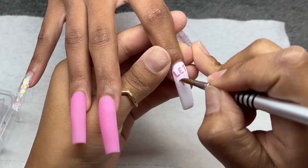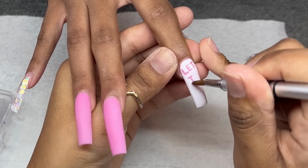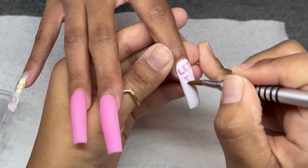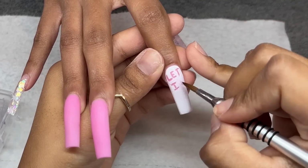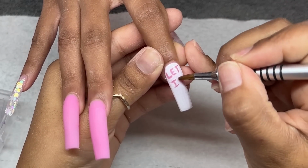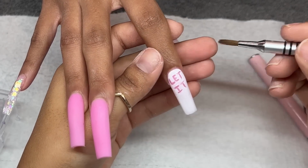And then once you go in and carve, you wanna make sure you continuously wipe your brush onto your paper towel, because you will get that white gel liner transferred onto your bristles. And when you go in to clean up once again, you're just gonna smear around that same product that's on your brush. And I'm using very small stroking motions because again, the white does transfer onto my bristles and I don't want it to smear all over the place and contaminate the rest of the design.